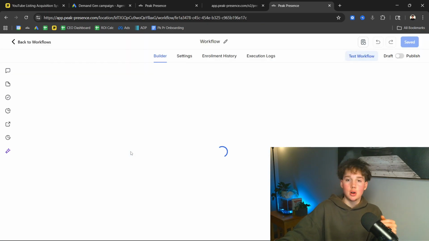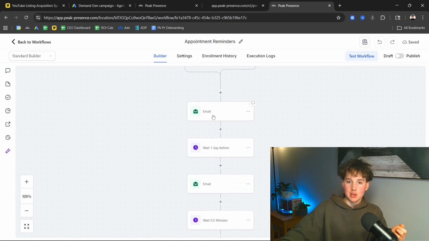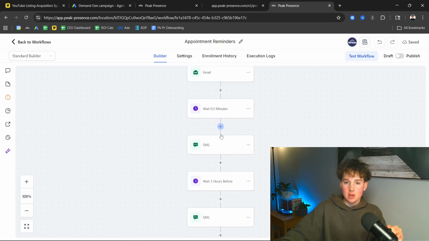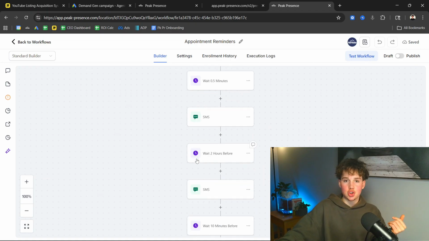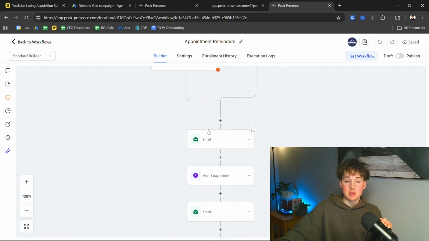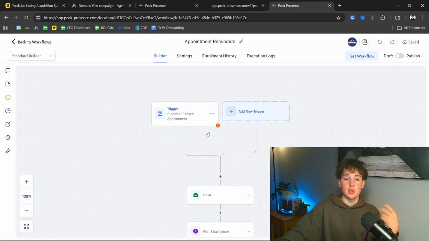We're hitting them with SMS, email, all that sort of stuff, but you can basically see we hit them with an instant email, another email, and you can see it's waiting. So it's looking like it's a real person and it's not just generic or automated. So you're going to have your SMS messages, all this automated for you on the back end once someone books in.